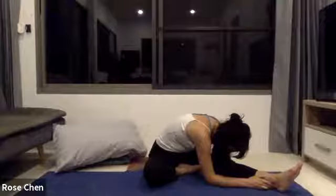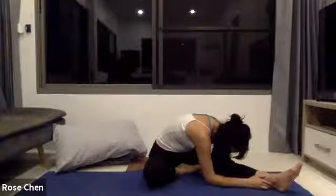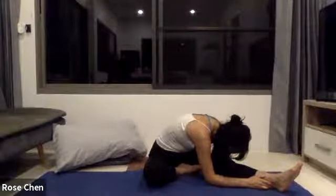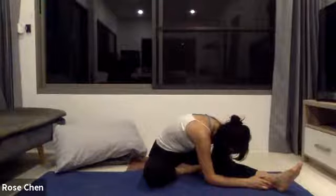Keep observing your breath. Observing the flow of your thoughts. Can you steer your mind as much as you are steering your body right now? And notice when you don't move, when you don't do, what's happening?